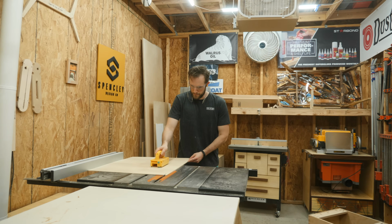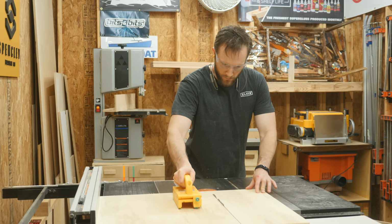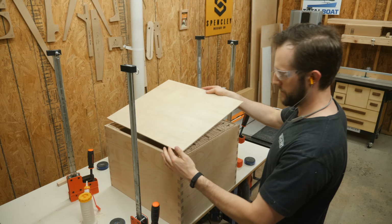And to complete the back of the stand, I cut down a sheet of 1/4 inch plywood. Now you could absolutely use 3/4 inch here, but it just kind of felt unnecessary.